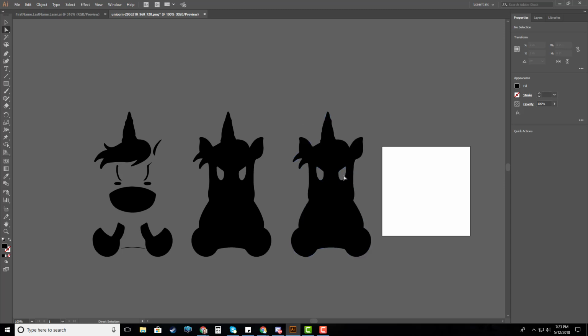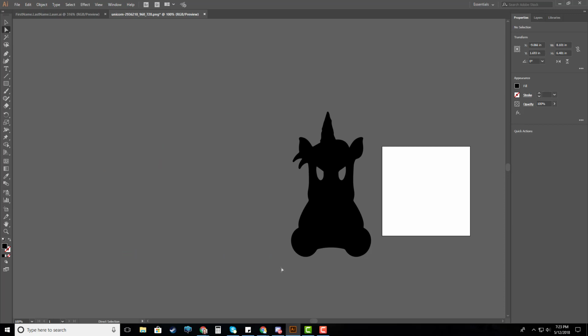Same thing with the unwanted pieces inside of here. So these two images I don't want, so I have the white arrow and I'm just drawing a rectangle around them and clicking delete on my keyboard to get rid of them. I'm just going to use this one, okay? And I want to get rid of these pieces in here, so if I click inside where that hole is at and hit delete on my keyboard twice, it gets rid of it, okay?